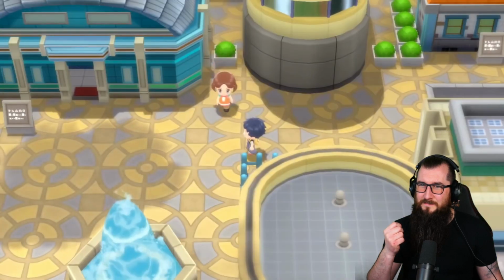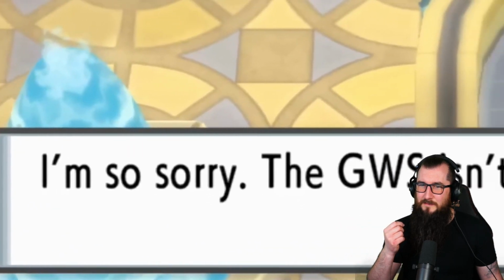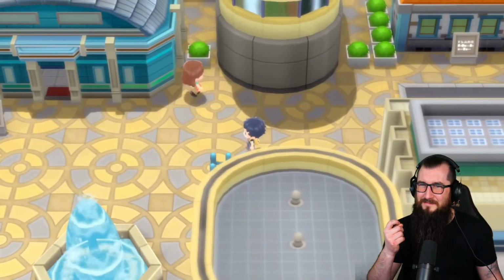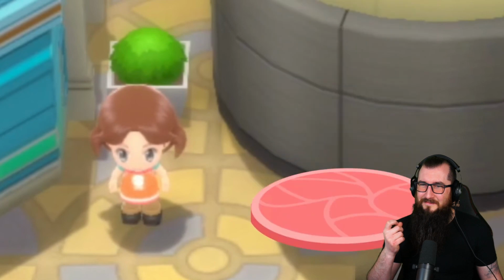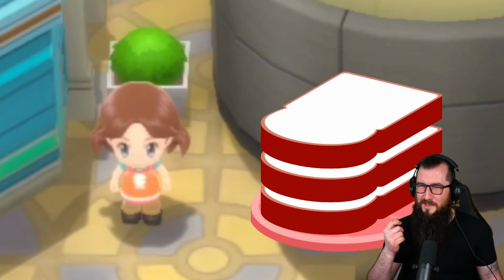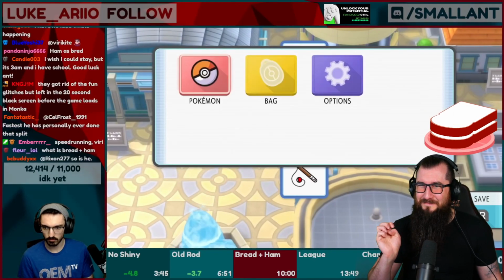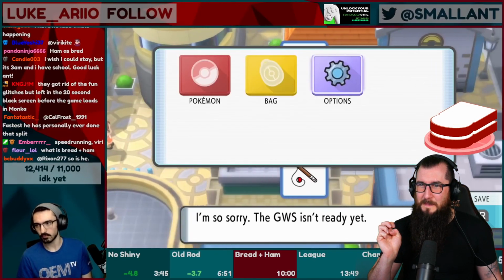The action that she performs is to create a text box telling us, the GWS isn't ready yet, and then to push the player back. She has an unusual taste though. Her perfect sandwich, 1 slice of ham with 3 pieces of bread stacked on top. I'll explain why. I walk into her and distract her with the first piece of bread. This keeps the text box open and allows me to run away.